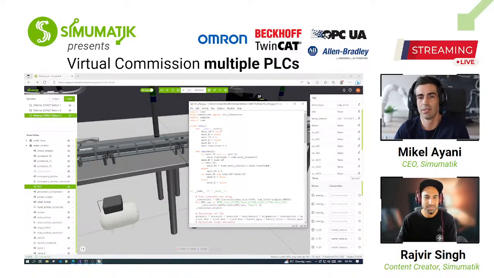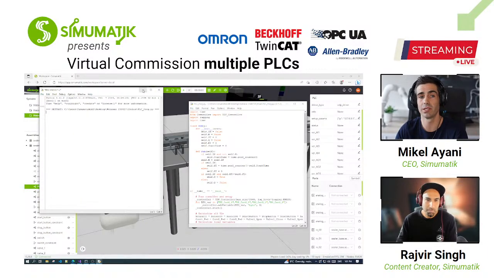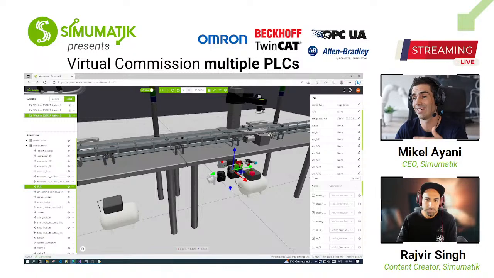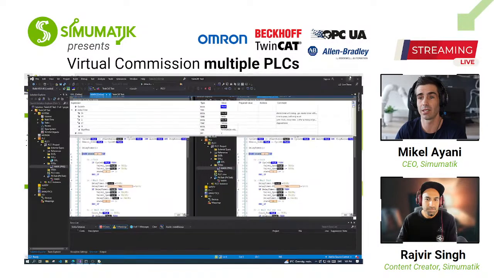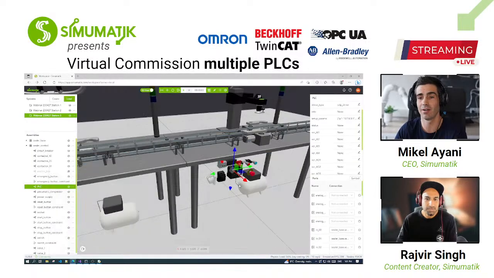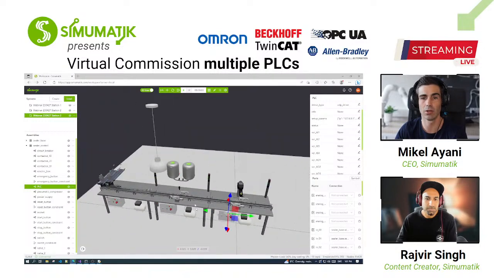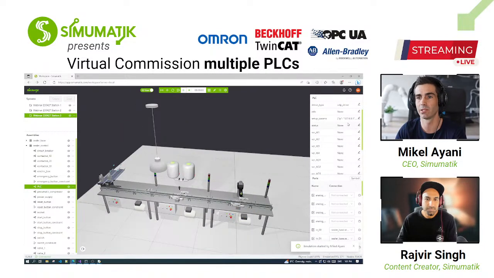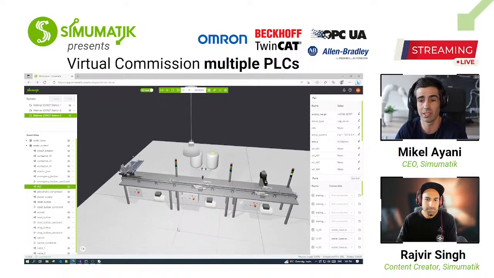So I'm doing the same in Python as in structured text. In order for this to work, we just need to run this module, and it will open the Python interpreter. Now we have three kinds of PLCs running on my computer. Wow. We have the first PLC up and running, we have TwinCAT up and running, and now we have the third station with Python. If I click play, we will see that this is running as well. So everything is up and running.